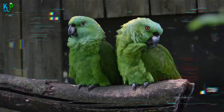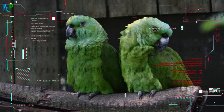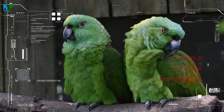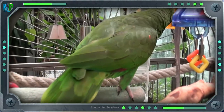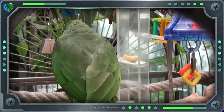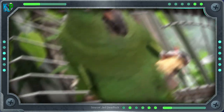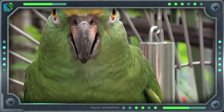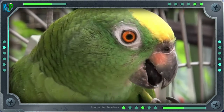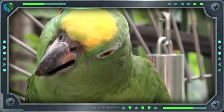A careful analysis of both species in a picture can help to differentiate them. The sexes of both species are monomorphic, so it would take a closer examination of the body to identify their gender-based distinctions. Despite its name, the orange color of the wings is not obvious upon observation, as only a bit of orange around the shoulder area can be seen. However, a close look underneath the wing would reveal the orange feathers. The shoulders of the blue-fronted Amazon have a touch of red with a bit of yellow, and both species possess black beaks, which might be a little bit pale on the orange-winged Amazon.